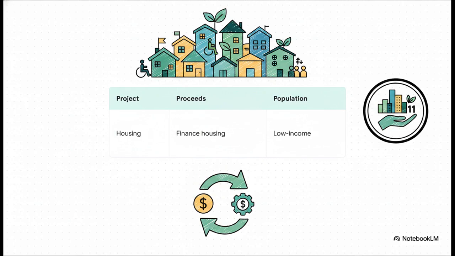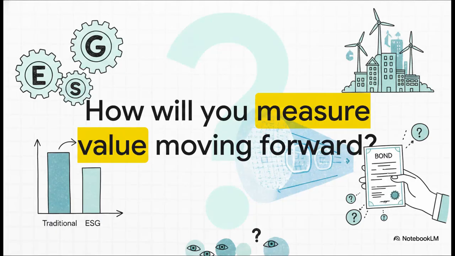We have covered a wealth of information today, from redefining the E, S, and G, to comparing corporate risk scores, to seeing how financial instruments like bonds can literally build a better world. By understanding this standardized framework, you're now equipped to look past traditional balance sheets and uncover the whole story. So I'll leave you with this final, provocative thought to consider. Armed with this financial X-ray, how will you measure the true value of your investments moving forward? The risks and opportunities are there, hiding in plain sight, just waiting for those who know how to look.